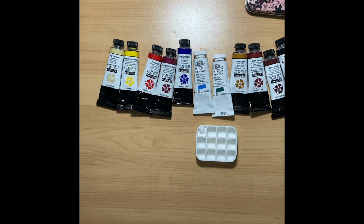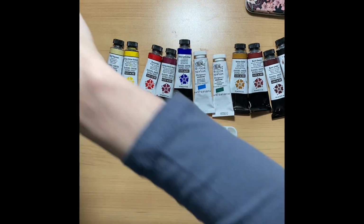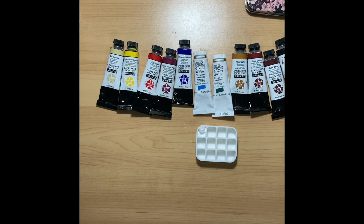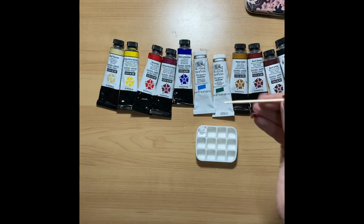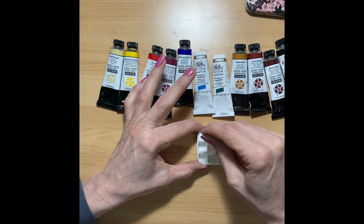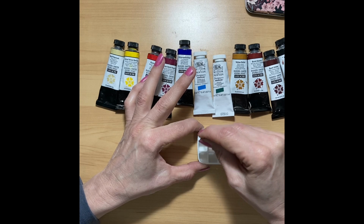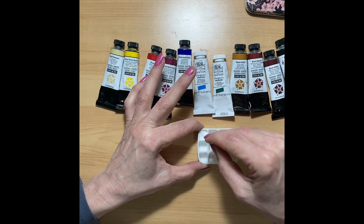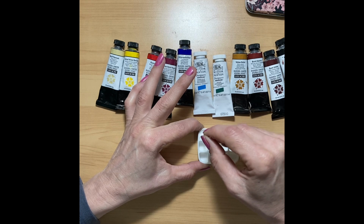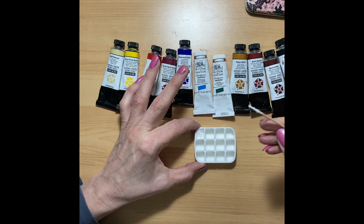And then I'm also going to be adding a little bit of this Winsor & Newton blending medium to help. All I'm going to do for now is just dip the toothpick in it, and then give it a little stir. These can crack. I've done it in another palette. But I'm going to try it with a little bit of this blending medium.